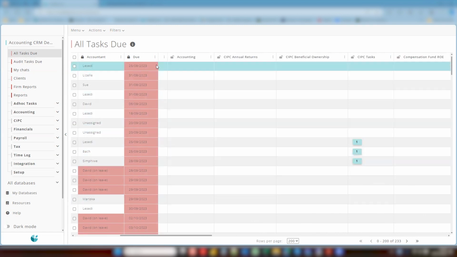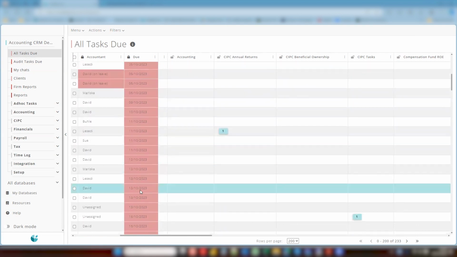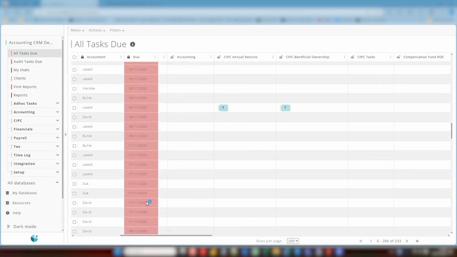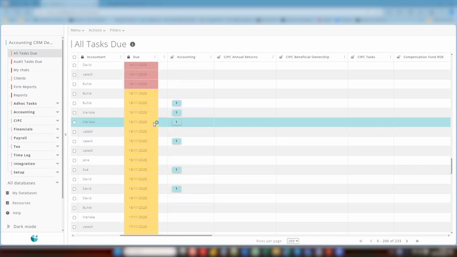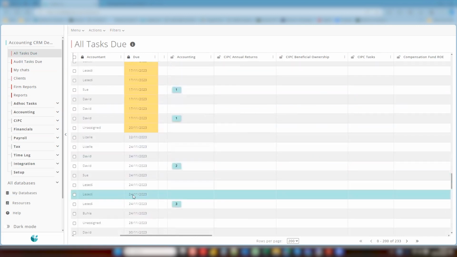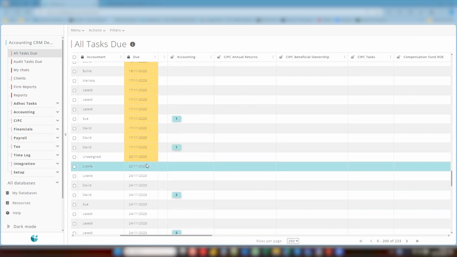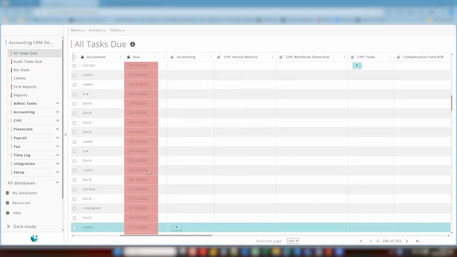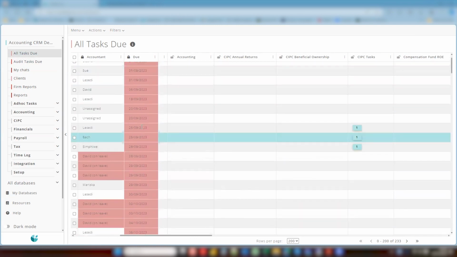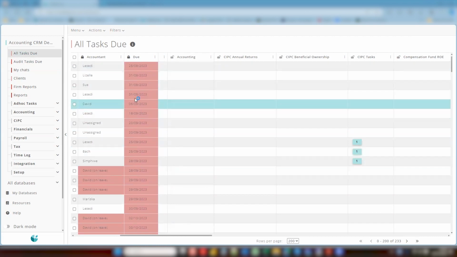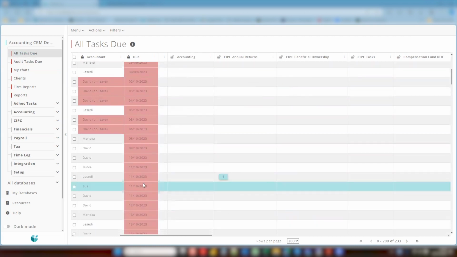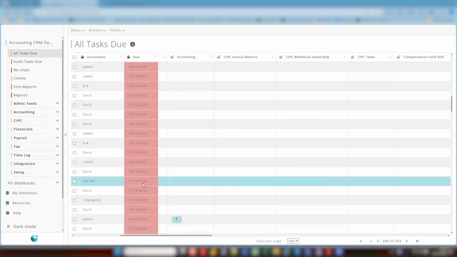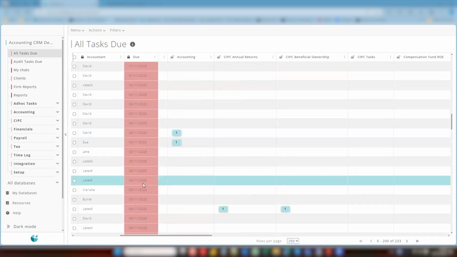And so what we've done is we've color coded anything that is in the past will be colored pink. Anything coming up in the next 7 days is yellow. And then anything after that is white. And so your firm's immediate focus is this yellow and pink section. And really looking at this from a firm perspective, we don't want to see this amount of red on any given day, because it means that a lot of tasks are either not being completed in the app, or that work was actually missed and we're in a lot of trouble.